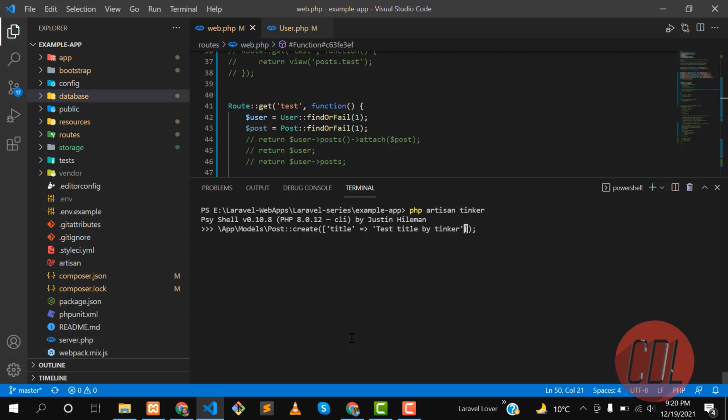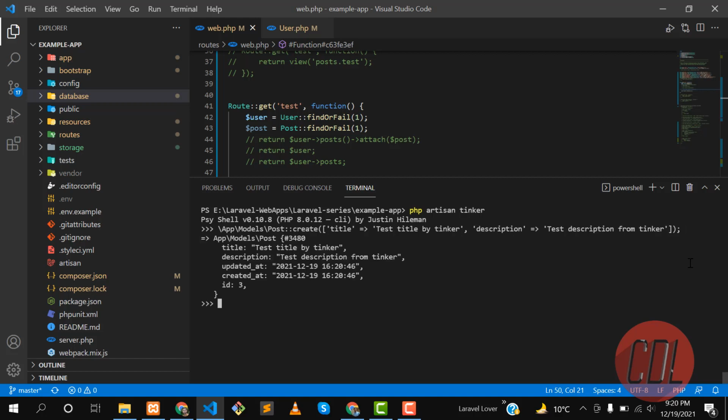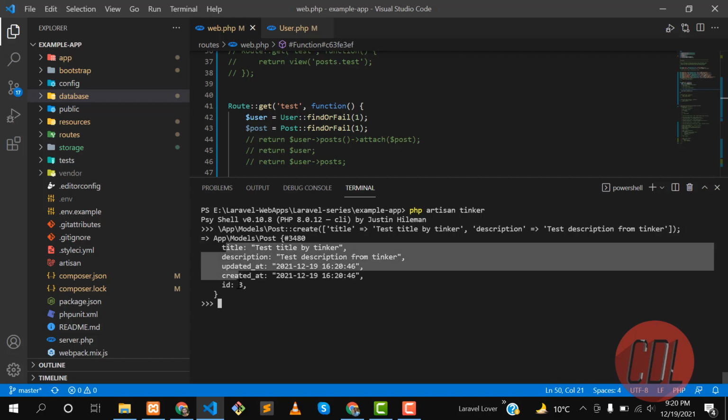Then you need to specify other columns like description. You need to spell it correctly because it's not going to work if you misspell it, right? And test description from Tinker, right? And our command is good. So you can hit enter, and it says our data is added, right.